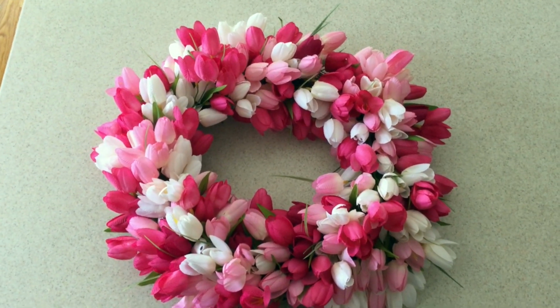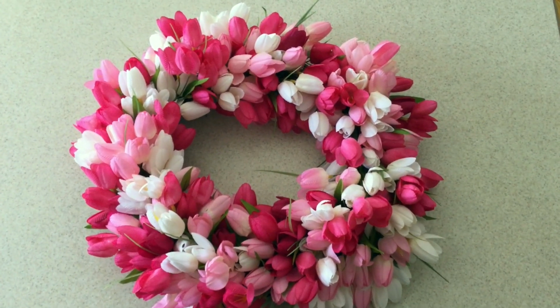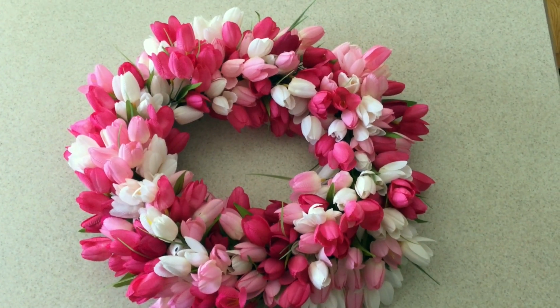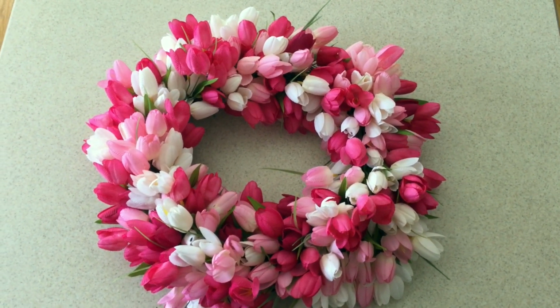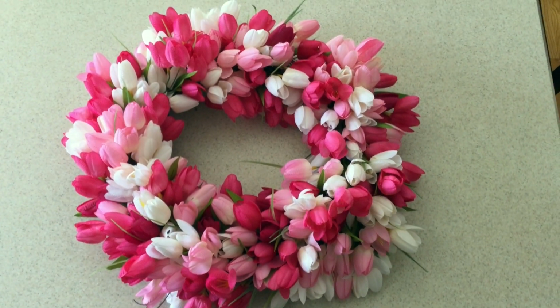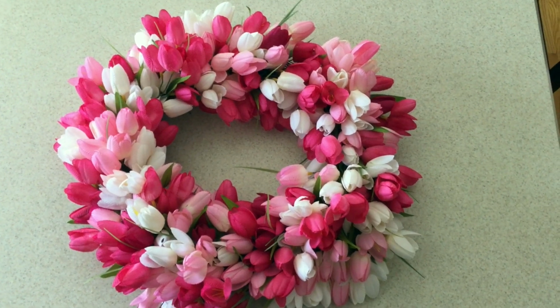Here's how the wreath came out when I was all done. I absolutely think this is gorgeous. And I mean, I'll still play with it because there's some areas I could fluff and everything, but the grapevine wreath itself, none of them are very uniform. They're not perfectly circular. So it's a little hard to get a perfectly circular wreath using a grapevine wreath, but that's okay. I absolutely love this.